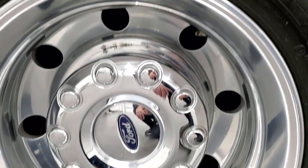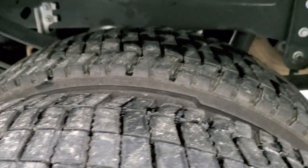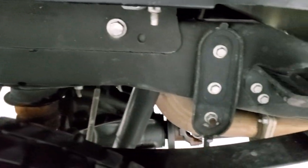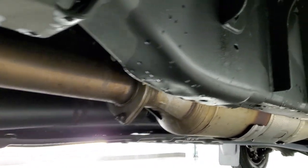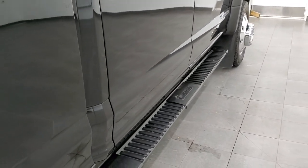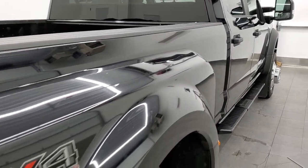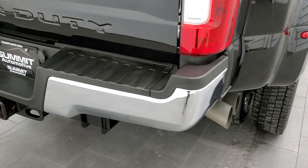Back rims are in really nice condition as well and the back tires have just as much tread as the front tires. Frame and underbody are in very nice condition. It does have the camper package with the anti-sway bars and has all the remaining factory exhaust — just nice and clean all the way underneath. Comes with the nice black plastic painted step bars. Dually tubs are in pretty nice shape. It does have the FX4 off-road suspension package with all the skid plates.